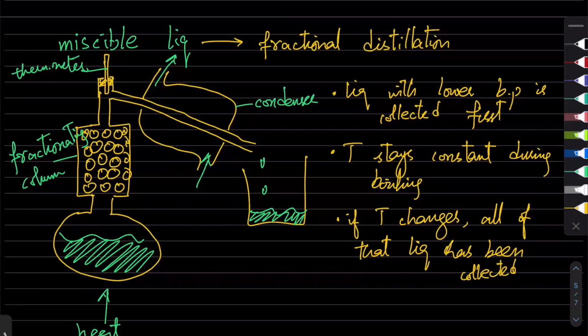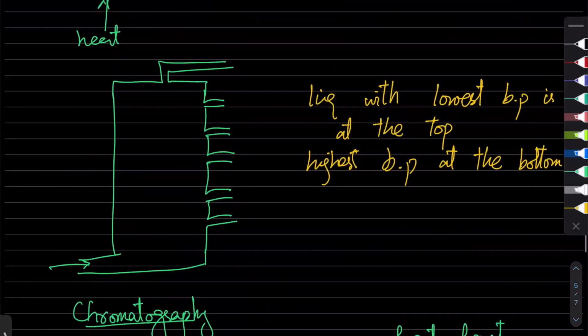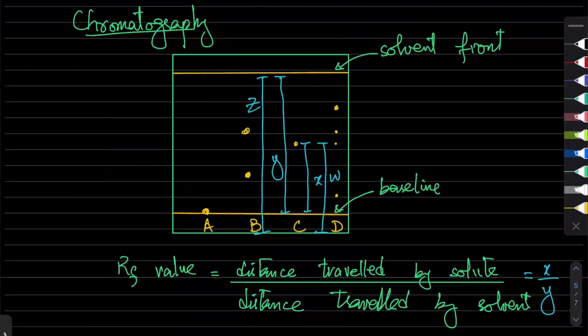Okay. Why do we dry the residue? Because we need to make sure that all the water is gone. Similarly, over here, why is the liquid with the lower boiling point collected at the top? Because it has a low boiling point, it evaporates first, and it reaches the top first. Similarly, over here, they can ask you why this process works, or how you show that this process works.